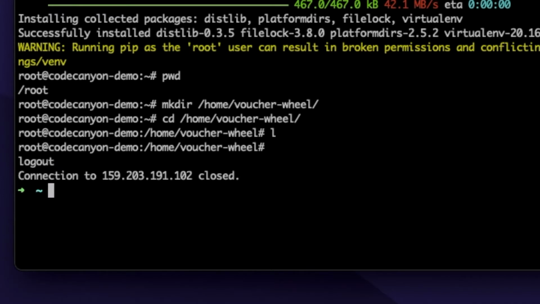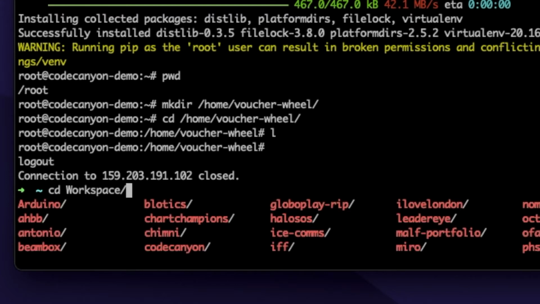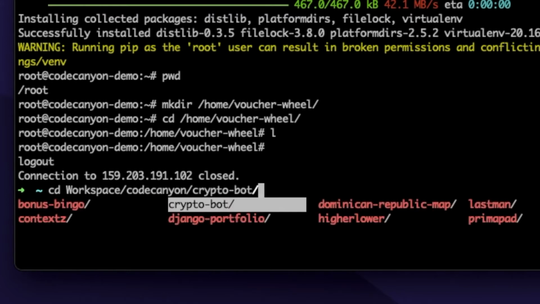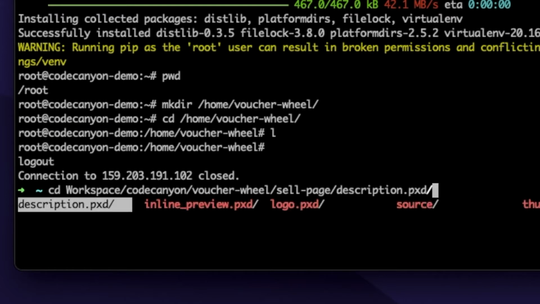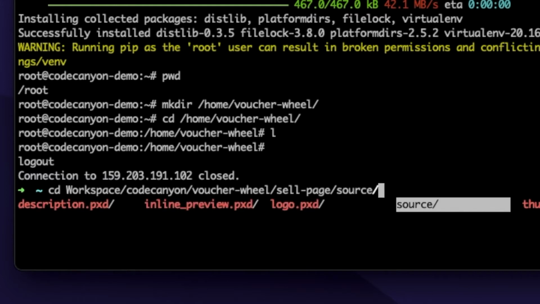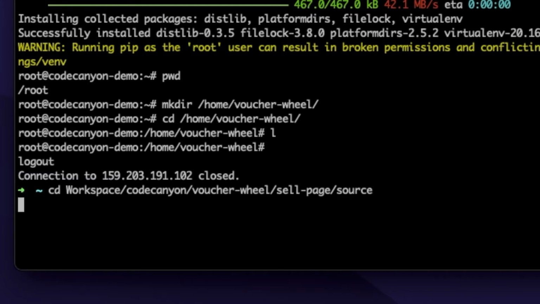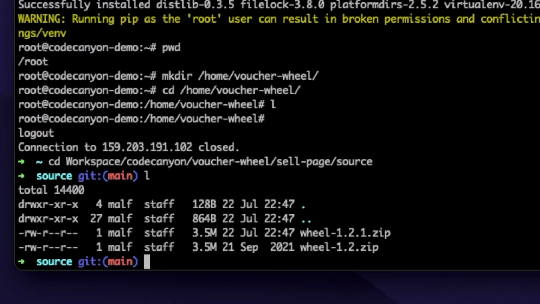So I'm back to my machine, and I will go to the directory that I have the project. So I have on CodeCanyon voucher wheel, and then on the sell page here, it's just my local stuff, so don't worry about that. And the source here, I should have my zip file. Yes. So that's the latest version you might be downloading at this point.